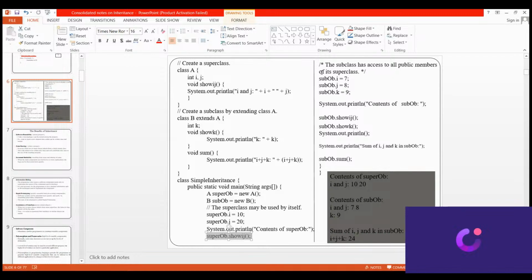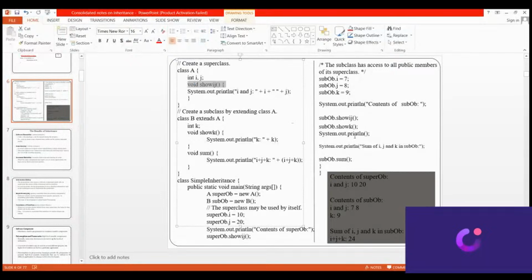Then there, of course, we also have these members. For sub object, i we assigned to 7, j we assigned to 8, and k we assigned to another value. Then to show i and j, of course, this is coming from the super class.